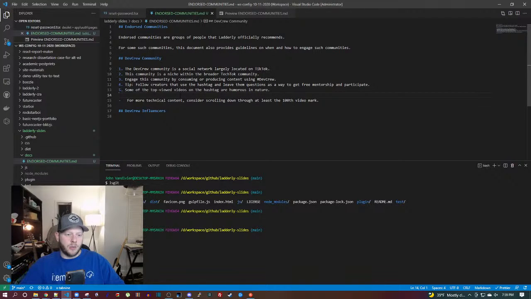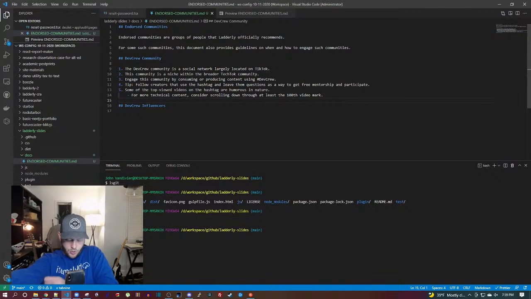Cool. So I think, oh, why did that weird indentation just pop up? Okay, that's better.